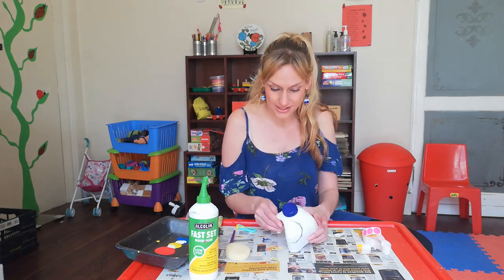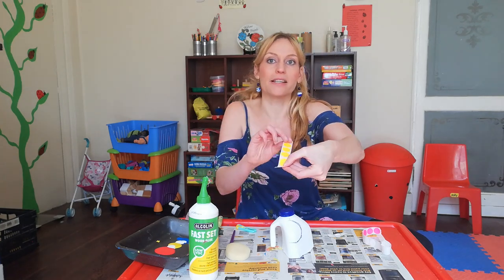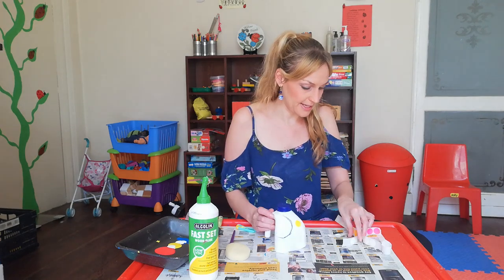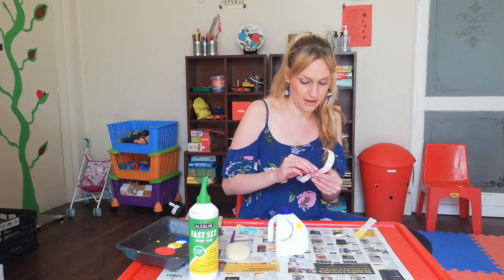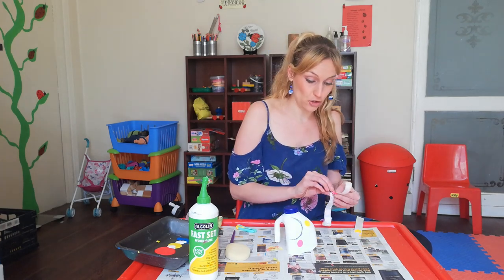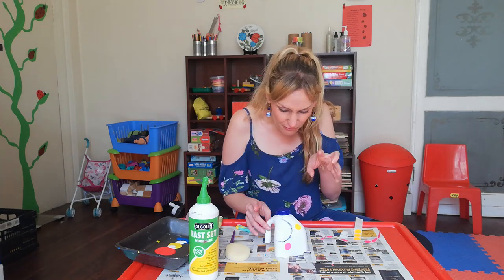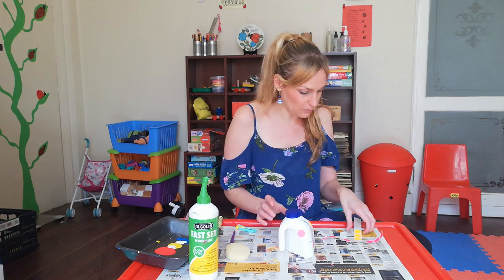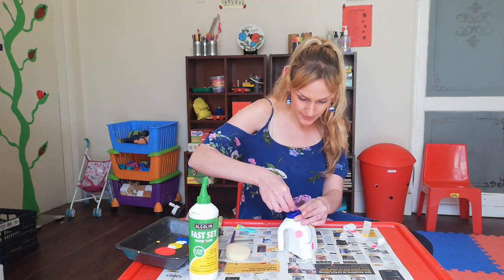Okay, let's get started. I think I'm going to start with some stickers. These little round stickers are so lovely, but whatever stickers you have, you stick them on there. You stick them all over however you like, guys. And I know my hug buggies use these stickers a lot. It's so good for your fine motor development, to make your finger muscles nice and strong, guys. So you just put them all over. It doesn't matter where. I'm even going to put a sticker on top.